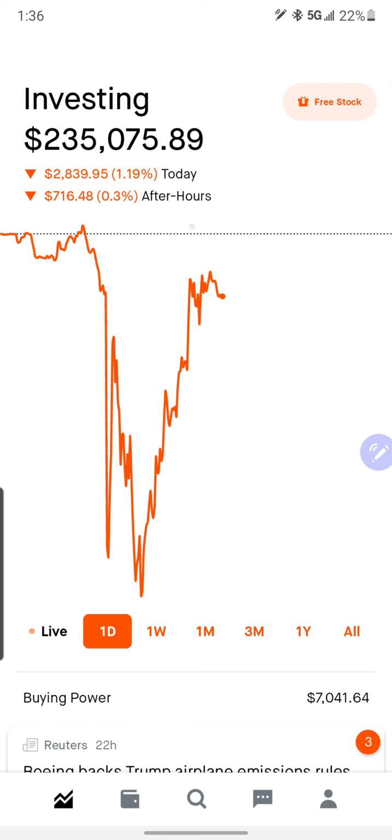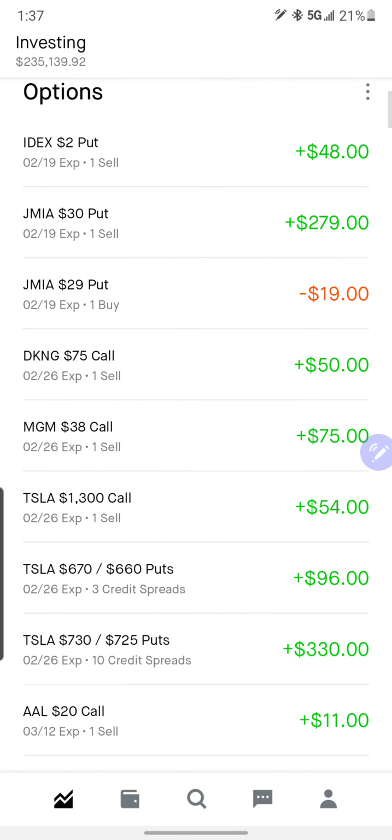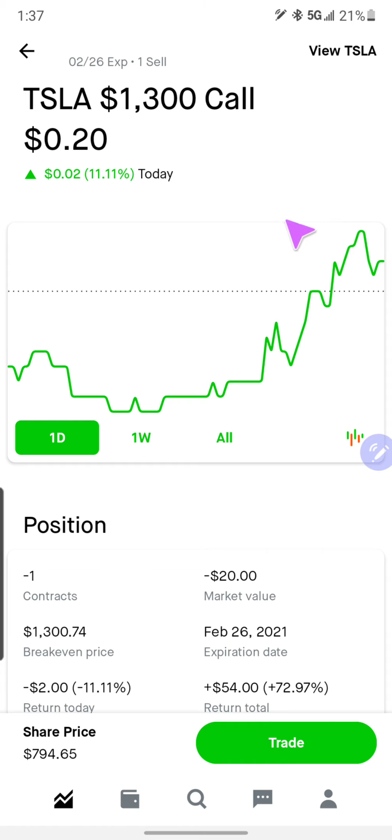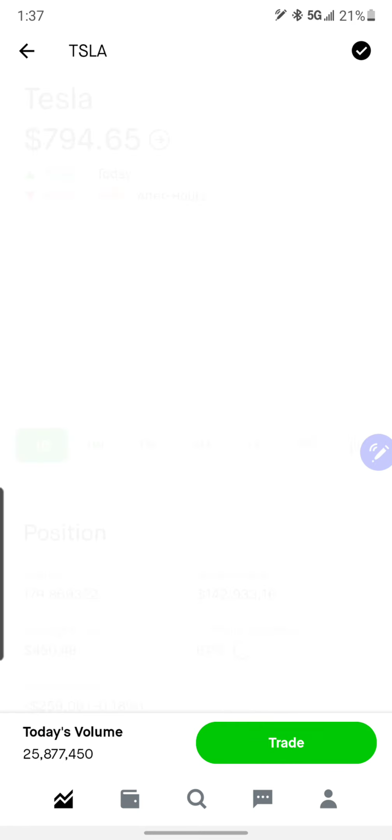And part of the reason that we're not all the way back up to this point here is because we rolled out some of our spreads. So as the price of Tesla came back up, we didn't realize as much gain. Well, it's not realized until we actually close it out. But as far as the account gain, we didn't see that as much. Because those take longer, the theta is not going to decay quite as fast as it would on some more near-term options. So I've been asked by a couple of people about this level 2 data on Tesla here.